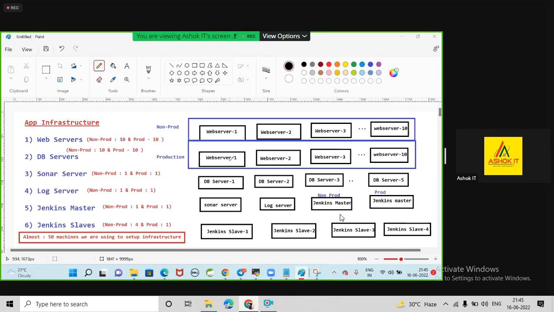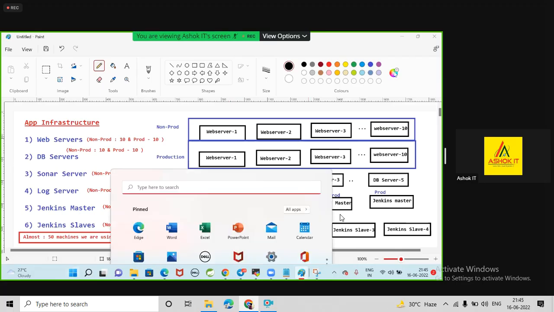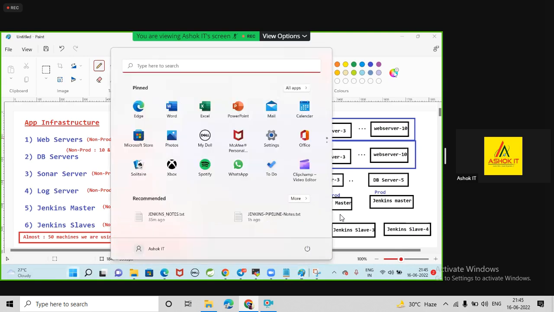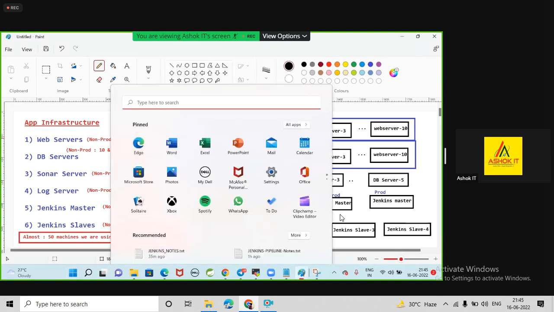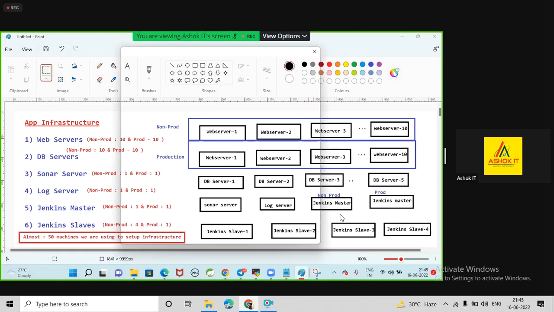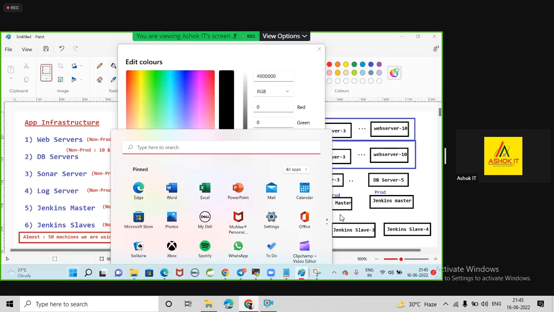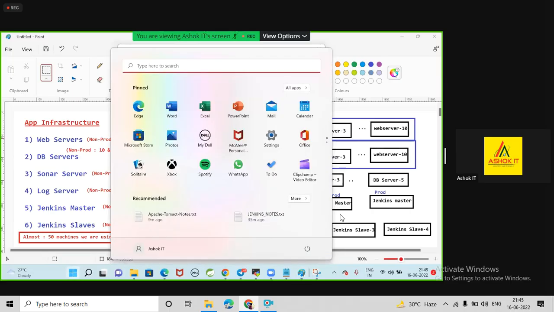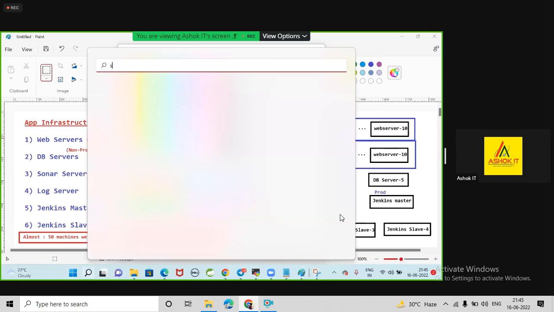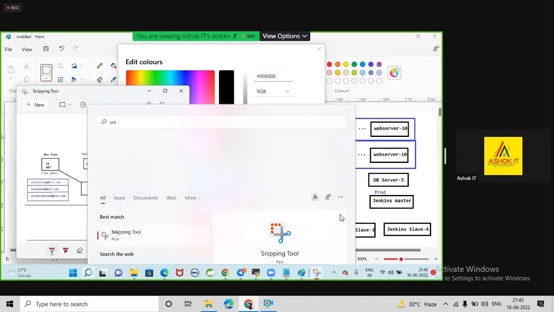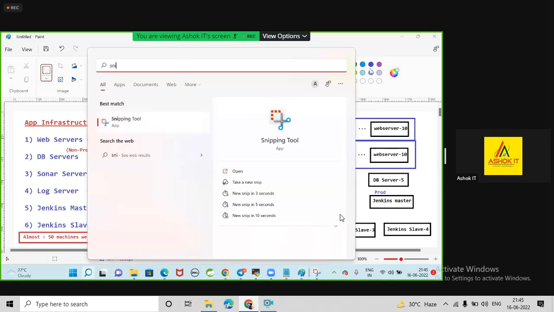I hope you got the clarity on what is Ansible. Now can anyone tell me what is Ansible, and why we are using Ansible? Whatever repeated work we need to do in multiple machines, that can be automated by using Ansible. Now if you see application infrastructure, multiple machines are available. If I want to install one software in multiple machines, instead of doing that individually, I can automate that repeated work by using a software called Ansible.